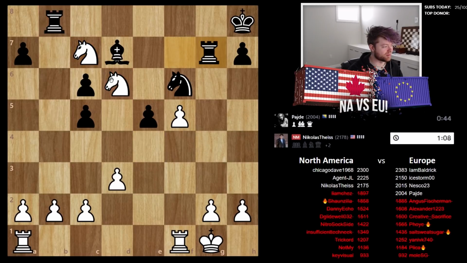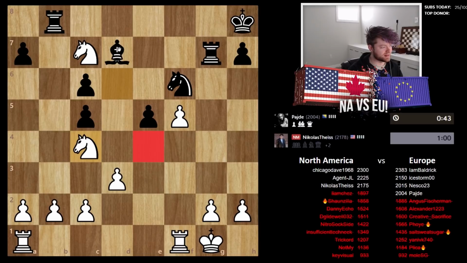You can't let that pawn fall. No, this is not good. Maybe b3. This is not good for the Europeans here, guys. I think you have to play knight takes e4 and bishop takes f5.